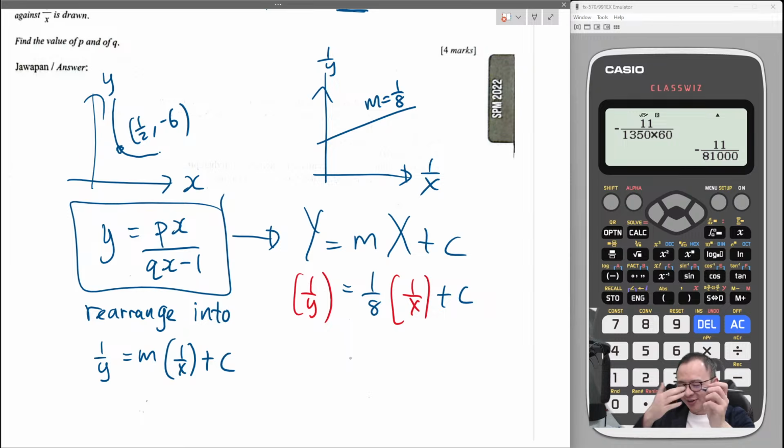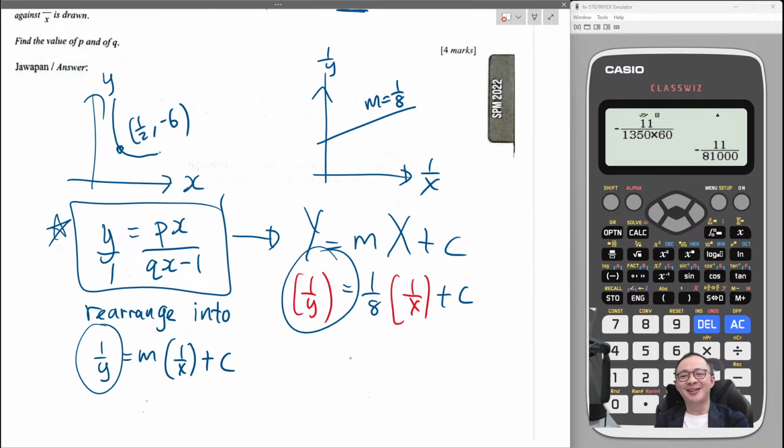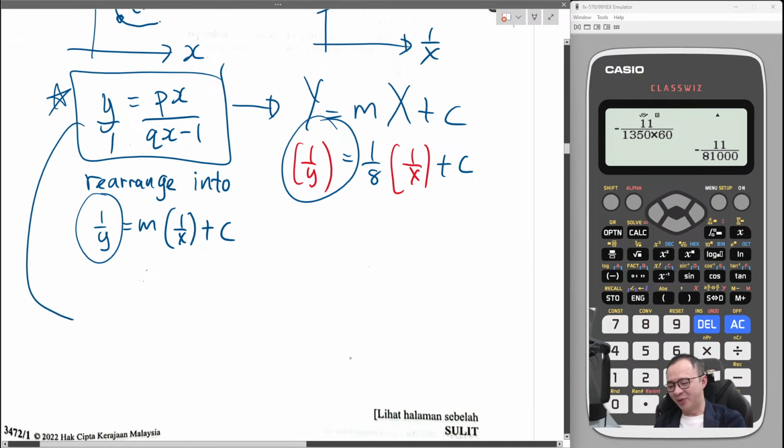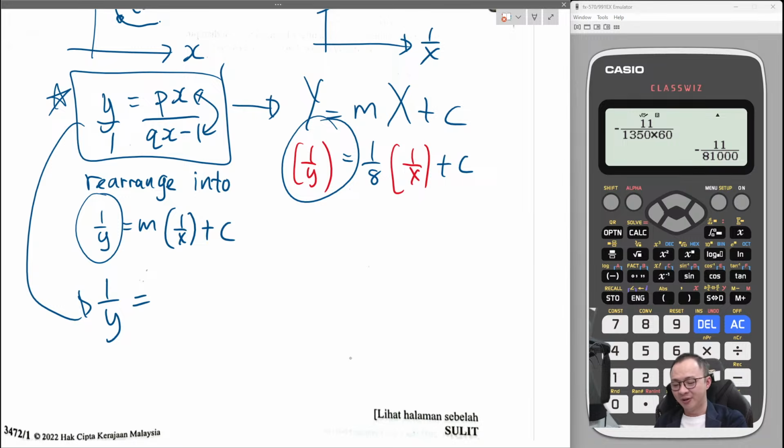Now you ask yourself, oh my god, I have this difficult equation. How do I get 1 over y? Ask yourself how to get 1 over y. Now you have y over 1. It's not hard to guess. We'll flip over the fraction, isn't it? Is this still very hard for you to think you need to flip over? Because you want to get 1 over y. Super clear. So I will flip over this one, become 1 over y. Then I flip over here as well, so become px at the bottom, qx minus 1 on the top.